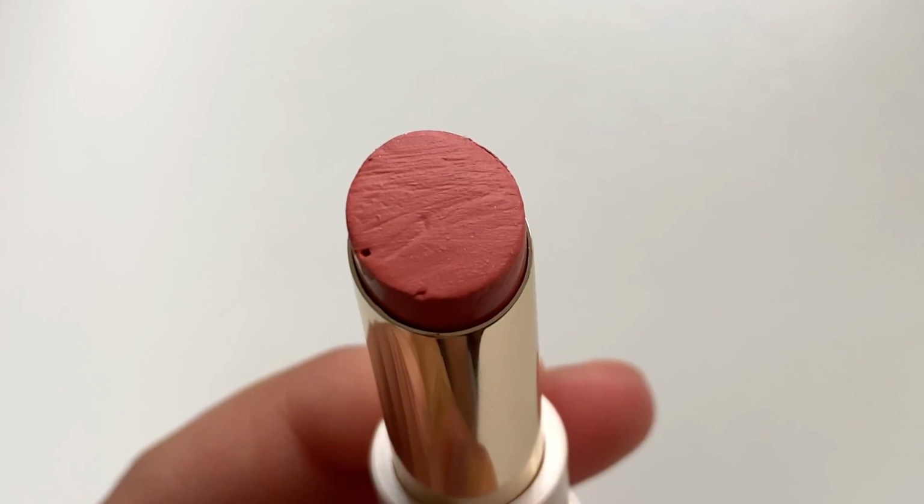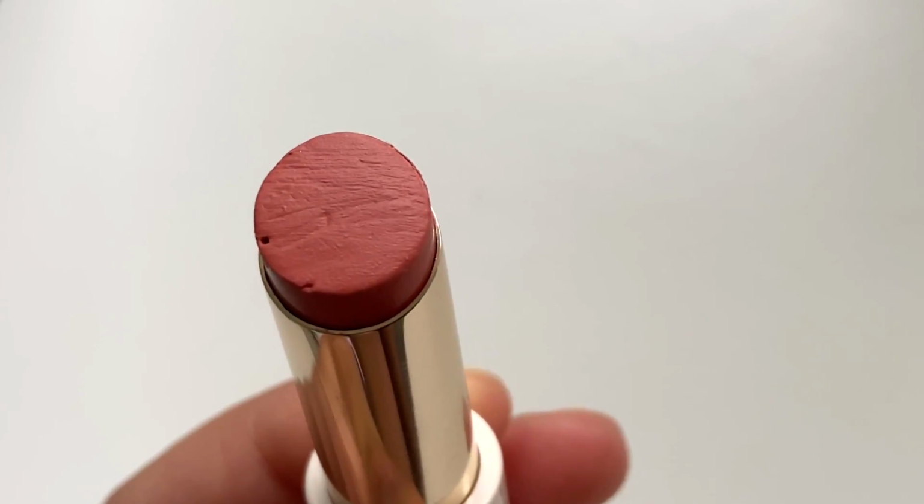So, I don't even want to bring this up. I know everyone was critical of Jaclyn Hill with her launch of her lipsticks, and everyone was going nuts about that. This is having the same exact problem. I still really like it. I don't think there's anything wrong with it, but I'm getting holes now in the lipstick, and there's also a lot of scratches off the top of it. Let me get rid of the scratches, but it definitely does have some holes. I'll take a picture of it and show you guys. I'll put it on the screen. It does have some holes in it that weren't there when I first put it on, and they're not really going away. And there definitely are scratches across it, just like the lipstick.